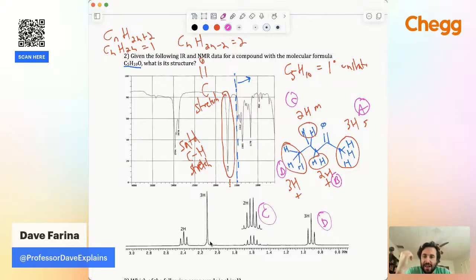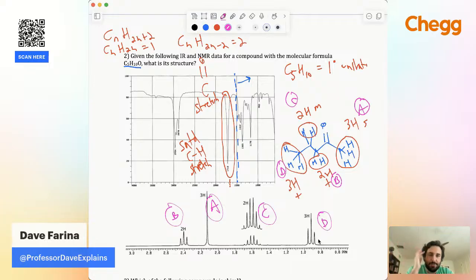Then over here we have a singlet integrated to 3. That matches perfectly with this methyl over there: 3 protons, no neighboring protons. Integrated to 3, singlet, that is going to be peak A. Then we have the remaining 2H integrated to 2. It is a triplet, we can see that, and it happens to be the most downfield. So we're learning that this set of protons is more downfield than this set. If we didn't know that, we know that now. And there's our assignment.